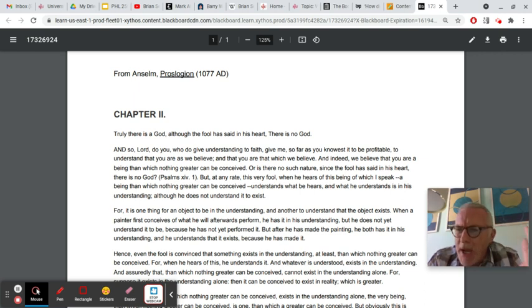So one might say, and I think perhaps at a certain point you have to say, that what he's trying to prove is that a being than which nothing greater can be conceived must exist. To say that he's trying to prove the existence of God is true, but only if God is, amongst other things perhaps, a being than which nothing greater can be conceived, which is what the argument is actually about, that conception of a being greater than which nothing can be conceived. So to get an idea of what he's doing is just to get an idea.